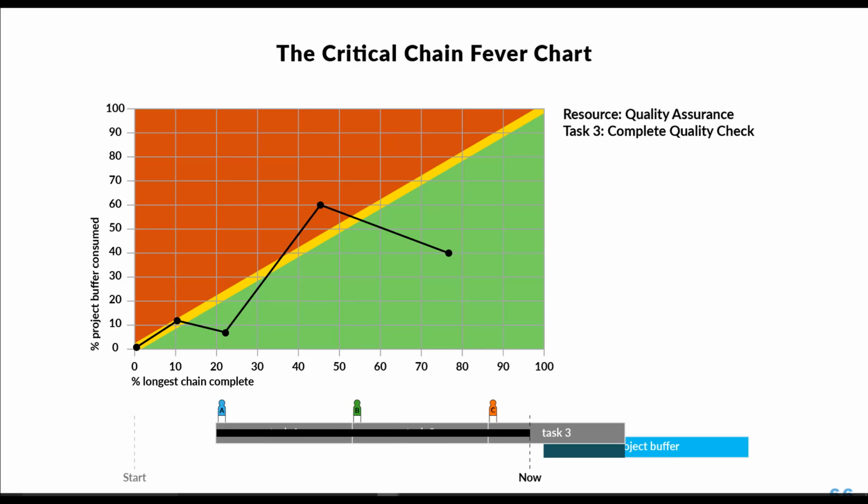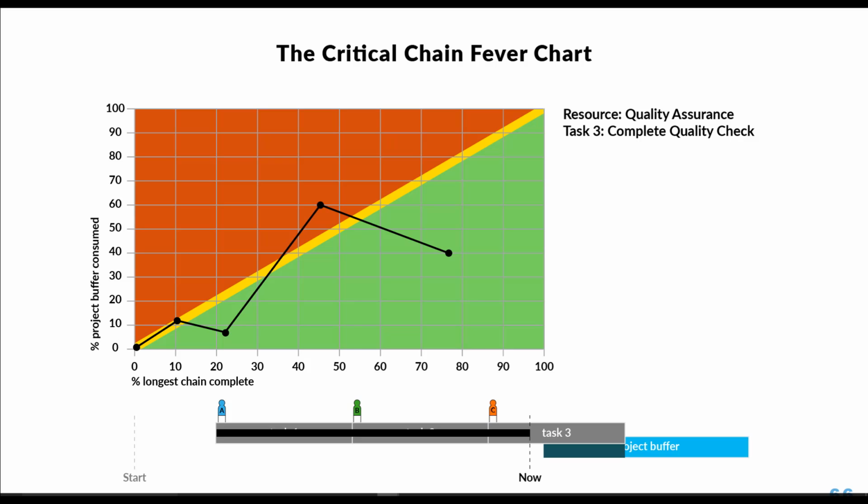Meantime, quality assurance has been getting fully kitted for task 3, anticipating that the work would be coming in late because of the signal provided earlier on. He's got his team to think through everything they can do to recover some of the deficit. And sure enough, their efforts pay dividends. The shock absorber is no longer under stress. With almost 80% of the critical chain complete and only 40% buffer consumed, the team can see their way to delivering the full scope on time.